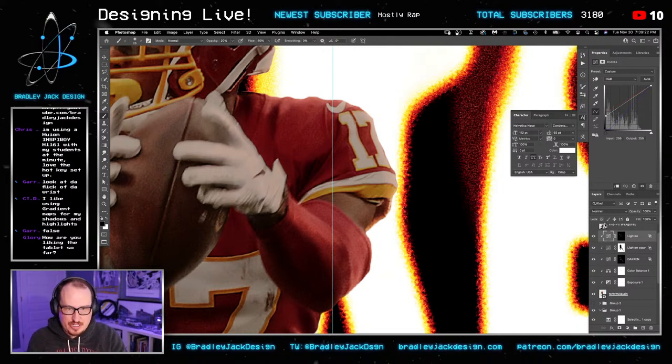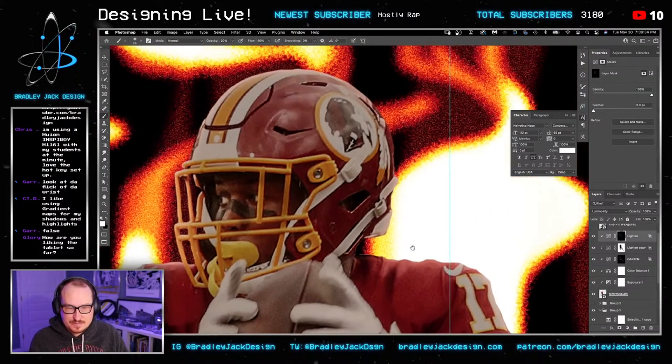Let me go here. Let me just change this to luminosity. Or normal. Normal looks way better. Ignore what I said. So like lighten, I'm gonna wanna hit the top of his helmet a whole bunch. This whole side of his helmet's gonna be brighter. But then I should go in and be really intricate with how light hits the different shapes and sizes of what's going on here.